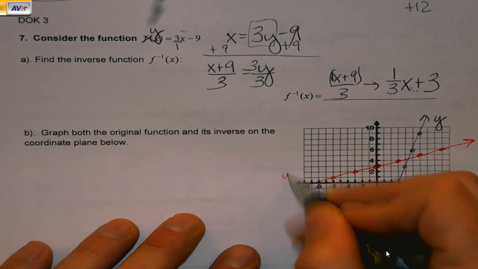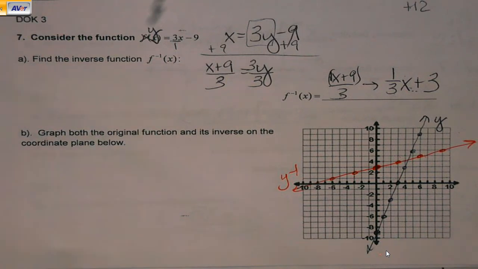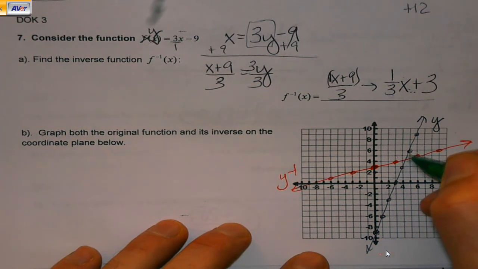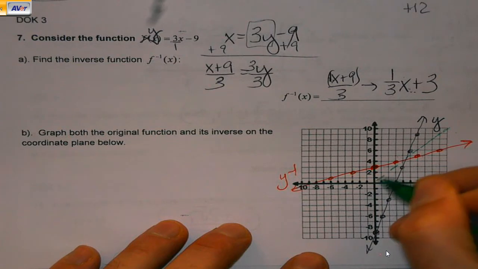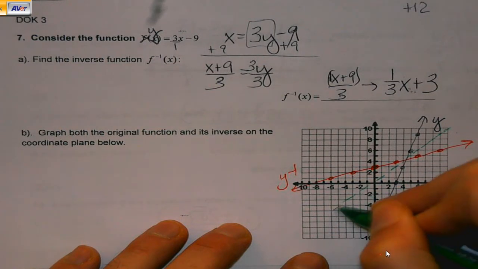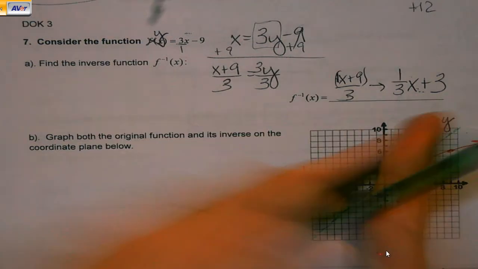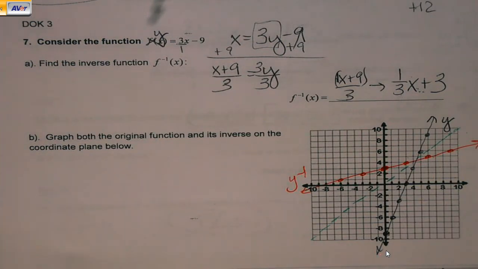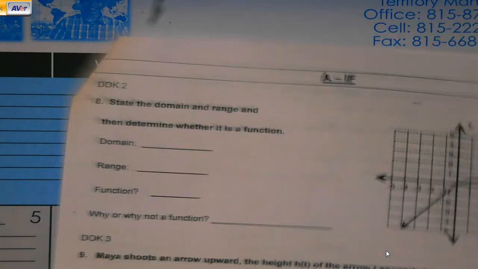And what I should be seeing, remember, these are reflecting over the line y equals x. Now, you don't have to put the line y equals x in, okay? But if it helps remind you, oh yeah, if I folded over that, I'd get a reflection. But again, switch x and y, solve for y when we're looking for an inverse.